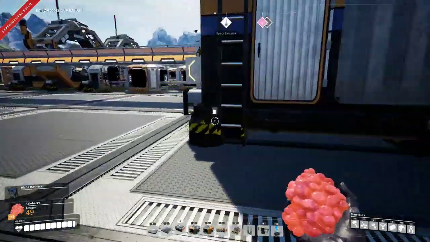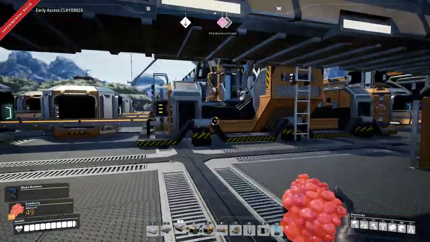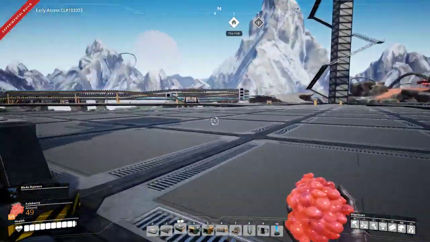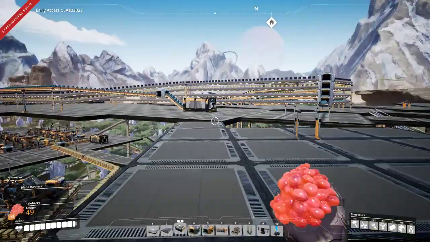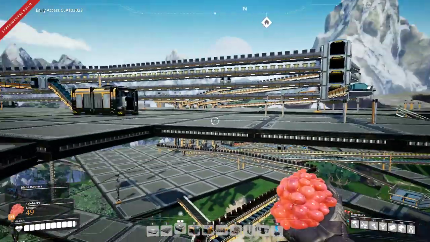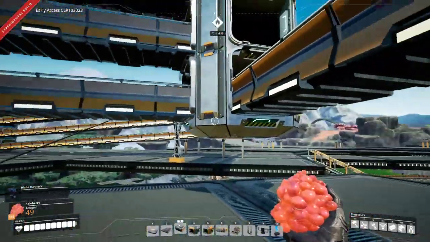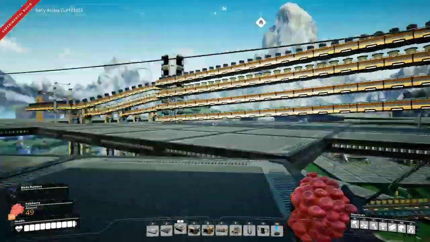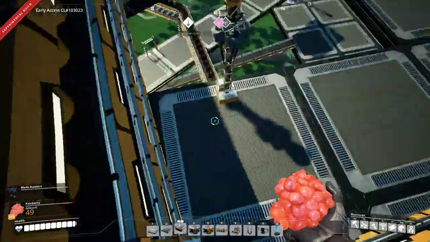Okay. That won't block the input streams, right? Okay. Nope, we're good. Okay, so the components we need here are plastic and quick wire. Quick wire will be relatively straightforward because I already have that going over for motor production. Okay, so this stack of splitters here is carrying... Let's climb this ladder and look at what we have. We have screws, iron rods, quick wire, and steel pipes.